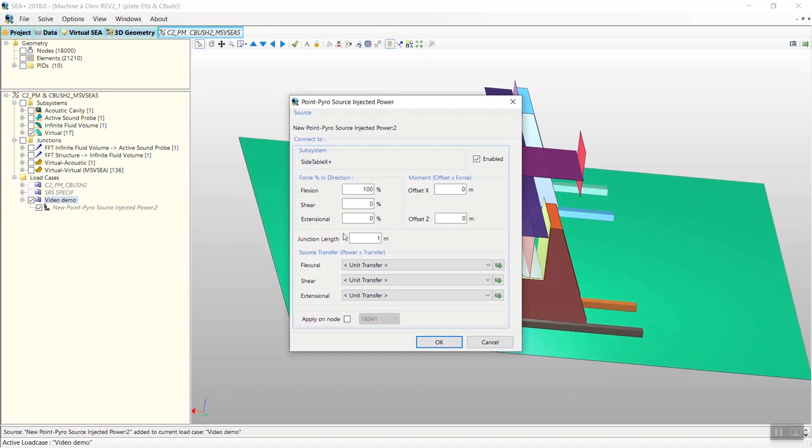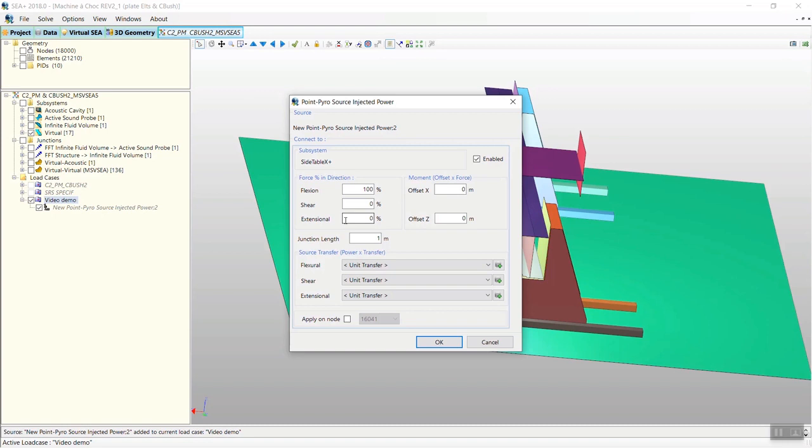By default in SEA, the directions are energy directions, that means flexure, shear, and extensional. Flexure, for a thin shell, is normal to the shell, and shear and extensional are parallel to the shell. Extension is normal to the excitation point, and shear is perpendicular, in the plane of the plate.